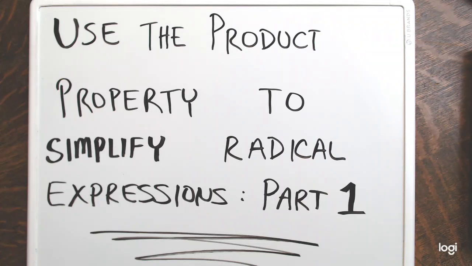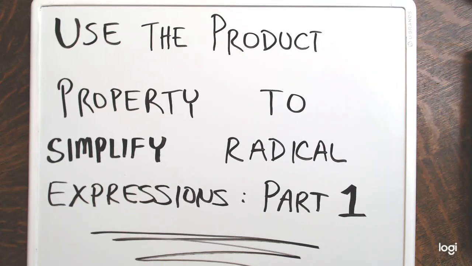It's going to be kind of busy at first, just refreshing your memory if you've seen a previous video of mine on the product property of radicals. So I'll refresh your memory as to what that is, and then also talk a little bit about what it means to simplify a radical expression or simplify an nth root. And then go over some of the steps, and after all this busy talk, I'll do several examples where we're asked to simplify an expression involving a radical.